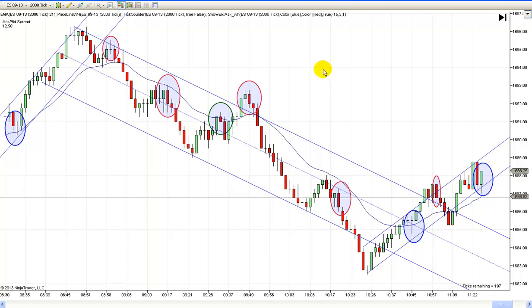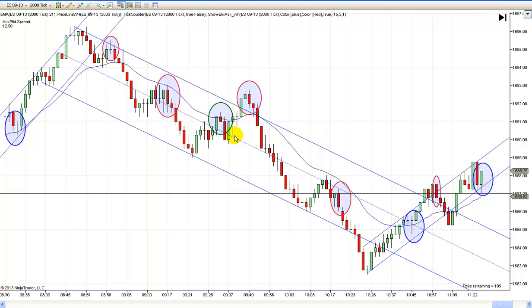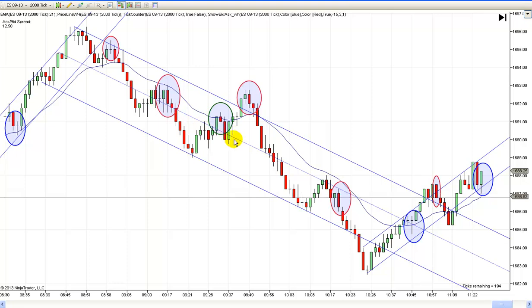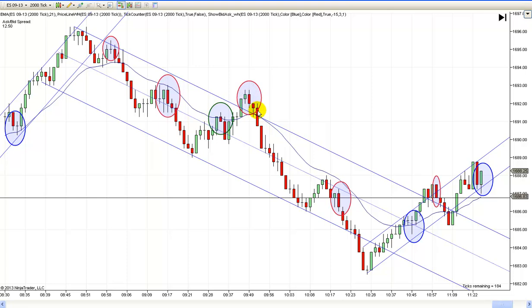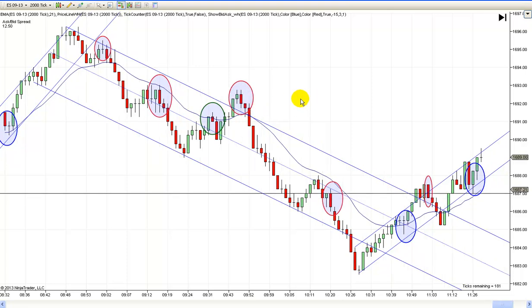That's the key. But if you had these lines right, you should have been assuming it would pull back and test this line when it went through, because that's like a support resistance line, and then it goes higher, and you're just waiting for a setup up here. It actually got through there, but you're still looking for a short right there if you get a good setup.